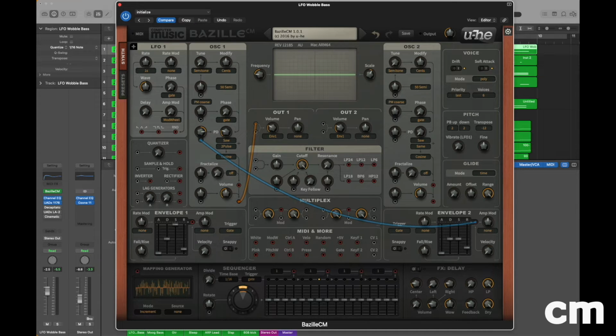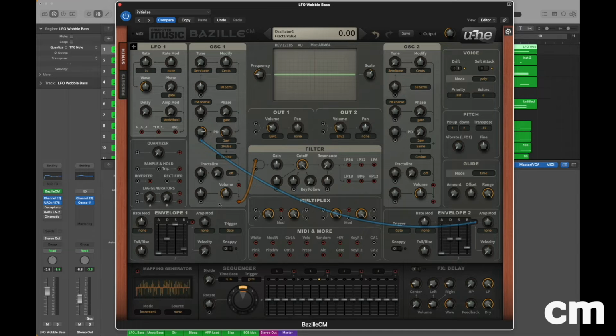Our patch should now sound like this. Because we're dealing with the defaulted sound, the oscillator is going directly into the output amplifier section. We need to send it via the filter. So visit the output 1 section, labelled out 1, and where you can see a cable, click and hold on the end of that so that you pick it up, and replace it into the input of the filter section.